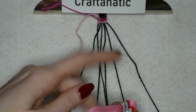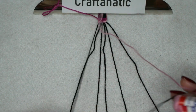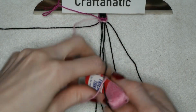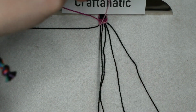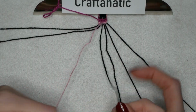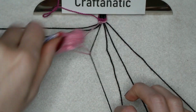And then do it a second time, so that way we make a full forward knot. Take that base strand and put it off to the side and pick up our second one and do a forward knot onto that one. Off to the side, and just keep repeating that on all of our strings until we get our color back to the right side.